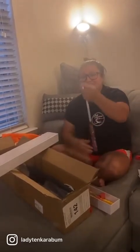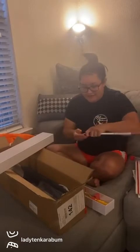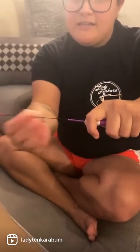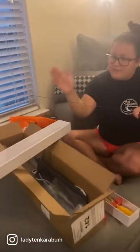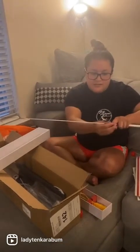Luong wants you to extend it out. I'm supposed to extend this out? Yeah. All right. So a little tutorial if you're new to Tenkara or fixed line. This is the Lillian. You're gonna want to make sure you're really careful with any Tenkara rod, because it's obviously really thin. But extend from the furthest segment to the largest.